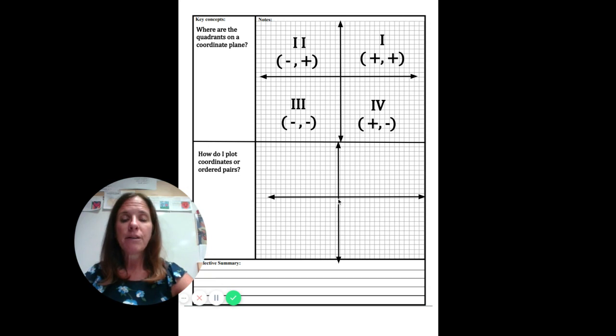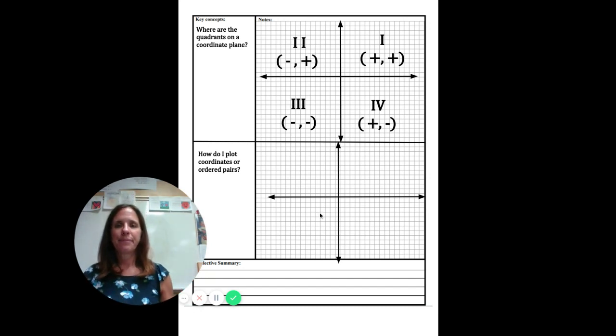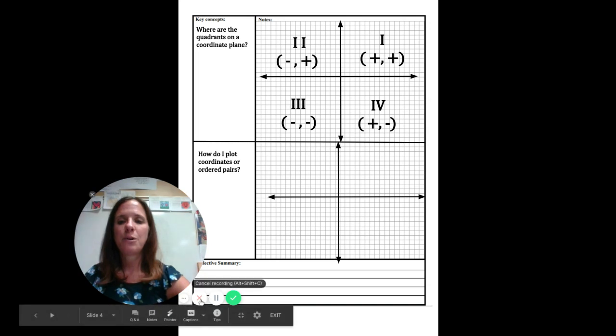One more example I'll give you. You can do this in your notes. I can't do this on here because I don't have a stylus, but you could go, let's say your ordered pair is -4, -3. That's 4 to the left, 2, 3, 4, and 3 down, 1, 2, 3. And then you'd make a dot there. That is the coordinate plane.